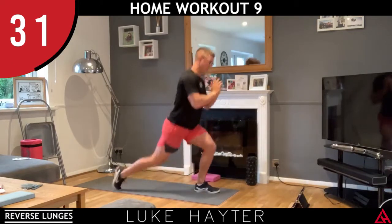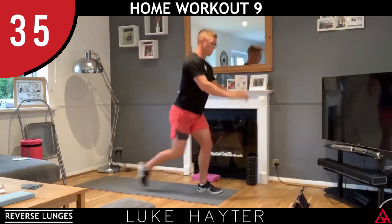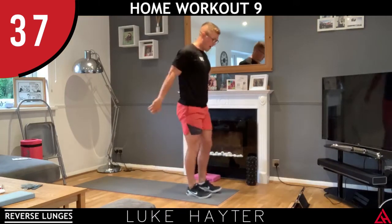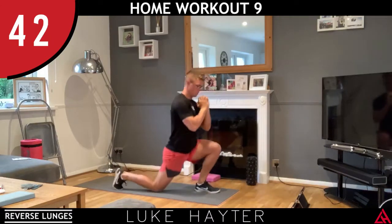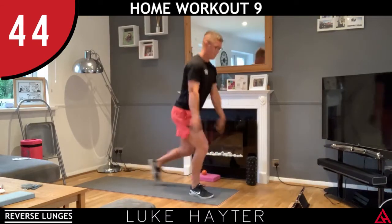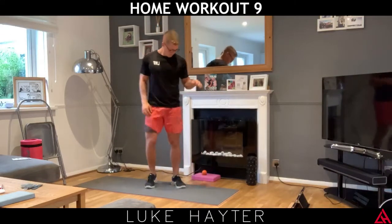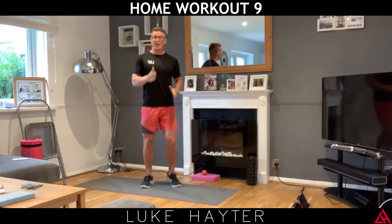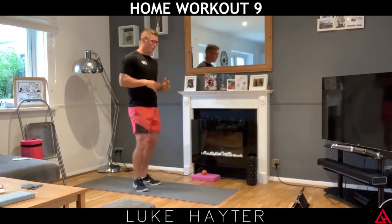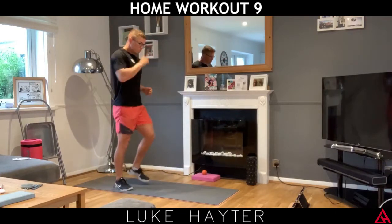So remember our next exercise, it's going to be our high knee running. Literally sprint as fast as you can. Get that heart rate up. 3, 2, 1, 15 seconds rest, right. Little march on the spot. We're not dawdling, okay? We're full on sprinting, 45. 3, 2, 1, let's go.